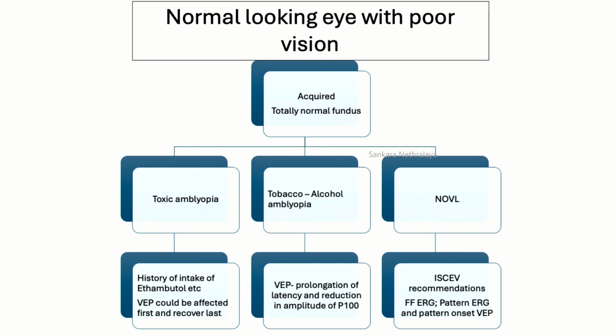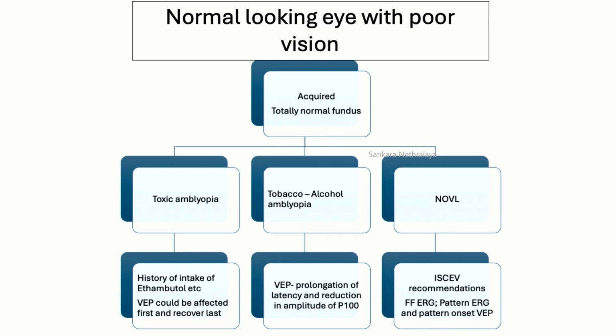Okay. The reason is there's something called hysterical blindness, which is close to malingering, but where the patient strongly believes that he cannot see, although he can see. While a malingerer knows he can see, but he tries to deceive you. Okay. While a hysterical patient doesn't think he's seeing, he thinks he's blind. Okay. So there is a difference between the two, and hence you should never give a certificate saying, I think he's a malingerer. Okay. So you should give non-organic visual loss. That is the certificate you give.